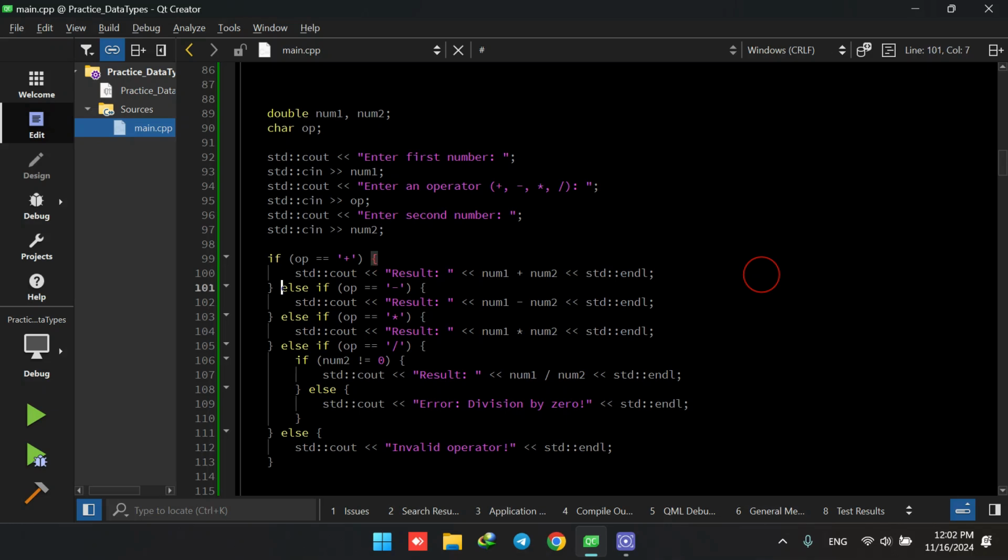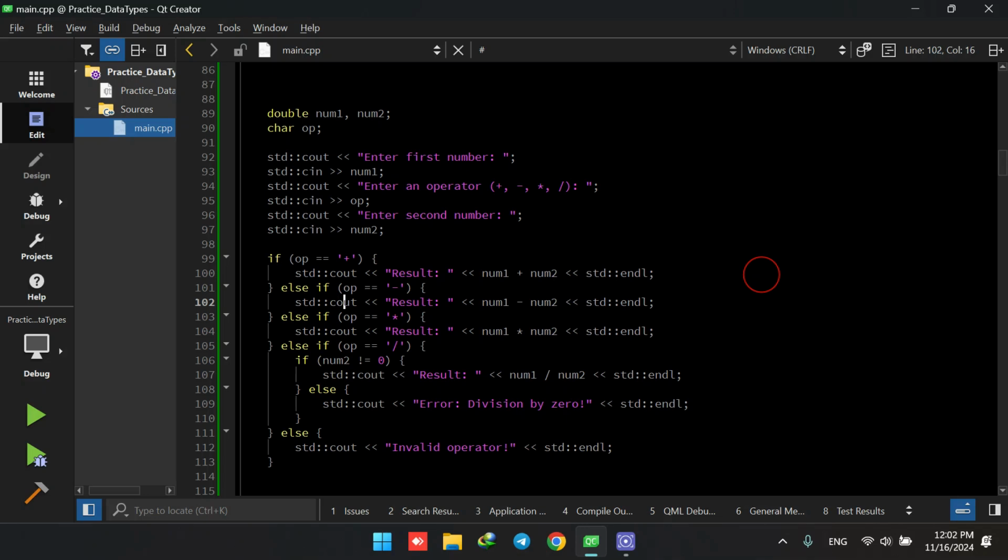However, if this condition is not true, the else if condition is used. We say that if op equals the subtraction sign in quotation marks, and this condition is true, it enters the bracket.